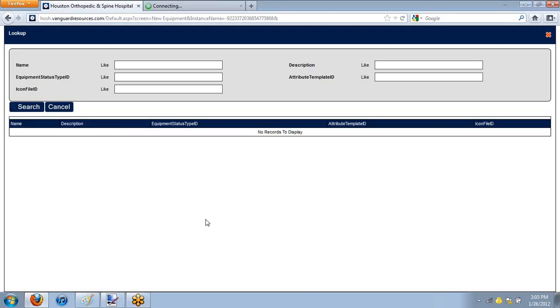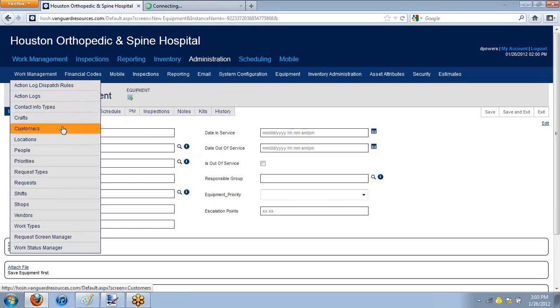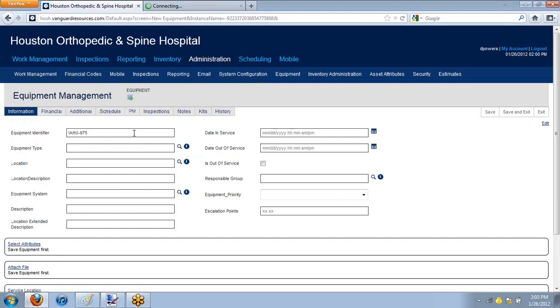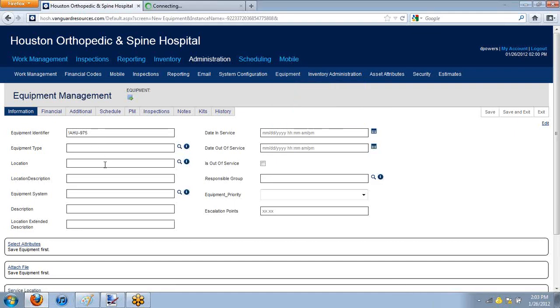So we'll see what's in this database. Okay, so there are none in this database. But if you wanted to add HVAC or some other sort, through administration, work management, and then down here, oh, equipment type, sorry, under administration, equipment, and equipment types.